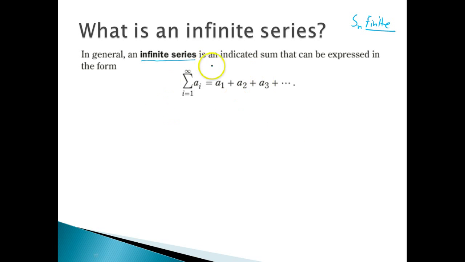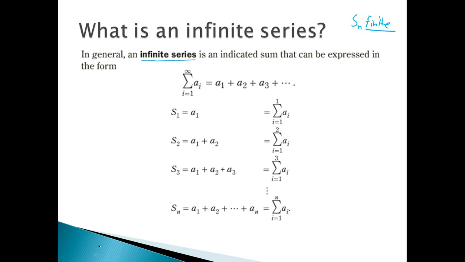So the way that we can actually look for series like this that converge, even though you're adding an infinite number of things, we start by looking at what we call partial sums. So these are called partial sums. Each one of these here is a sum of a certain number of terms. The first series is just the first term. The second series is going to be the sum of the first two terms. The third series is the sum of the first three. So we're just looking at those finite series that we were talking about earlier this week.